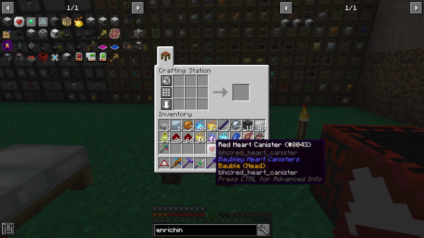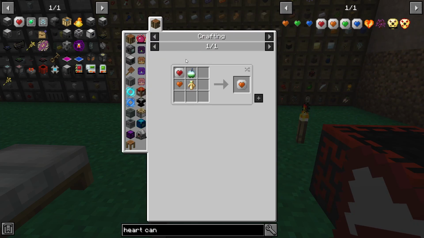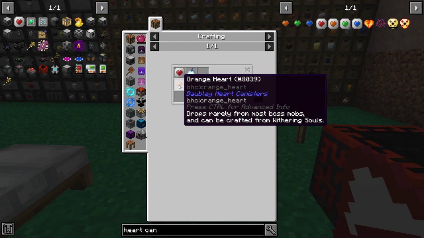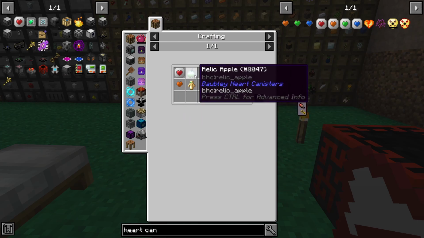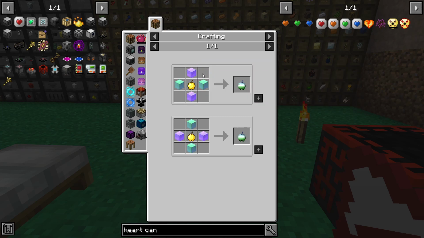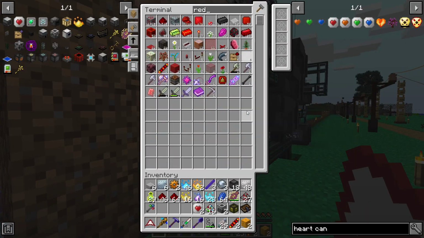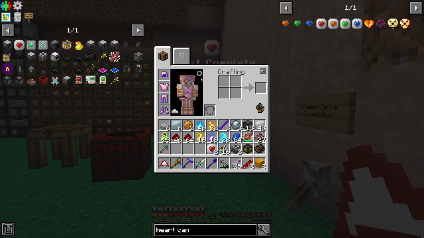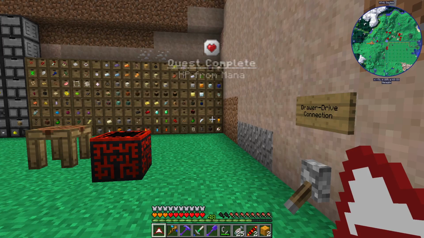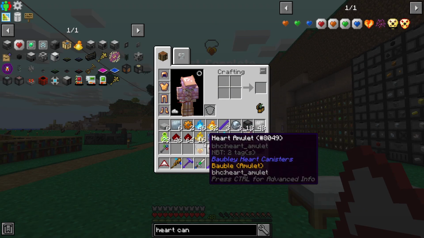So if you look at the heart canisters, this is the red one. The orange one is made out of red ones, which is a little annoying, but it's not that bad, but it's also made with a relic apple, and that's some actual Additions stuff. So I can't make anything out of the orange hearts yet. And I actually only have 2 red hearts. Like if you look, there's no more. But that's what I have there. So we're going to get a couple more heart containers at least, and there's a couple of quests for all that.